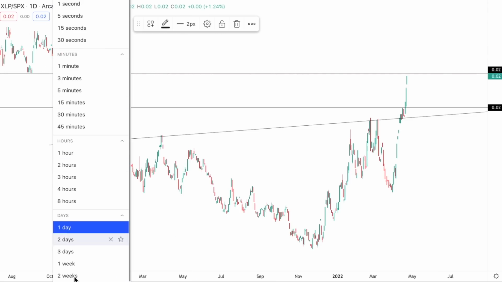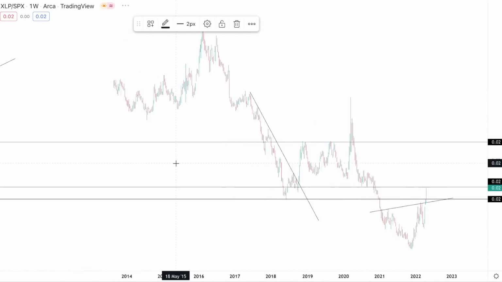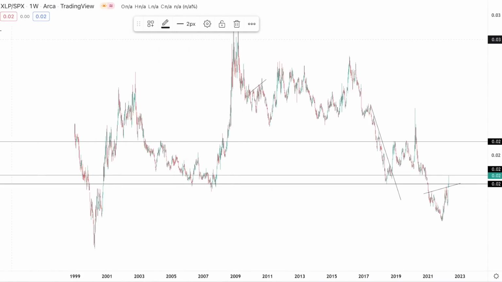One more concerning development that I wanted to show you guys is this chart here, the XLP divided by SPX. Now, XLP is consumer staples. It's the defensive sector, and we talked about this a couple of times, especially with our members on gameoftrades.net. This has been one of the things that we've been watching out for to know whether we should watch out for a durable bottom on the S&P 500.